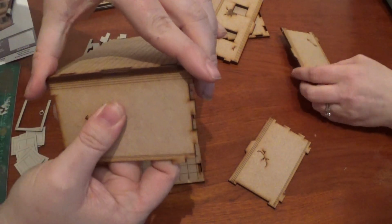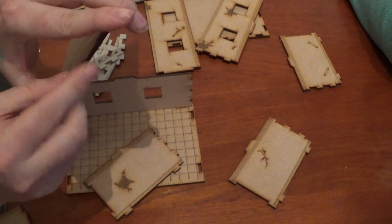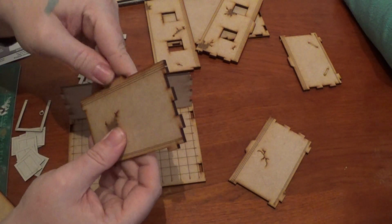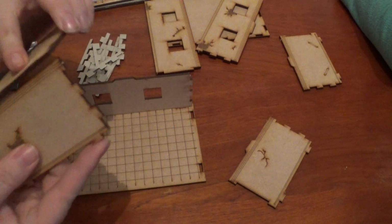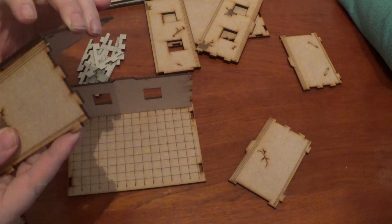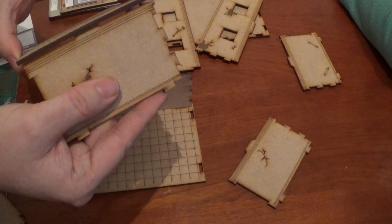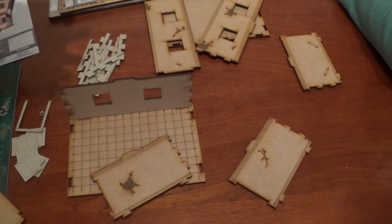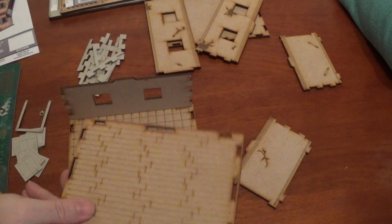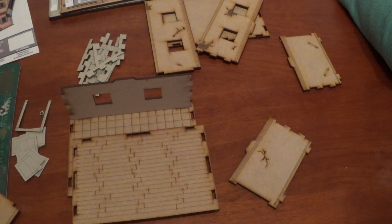Make sure all these fit. See, nearly went then. So I'm going to reinforce that with a bit of glue, and I'm going to file that down a little bit. It's a really tight fit. And if you get it wrong, it will break through and tear it. It nearly did then, to be fair. Right, so I'm going to test that and get that ready to go on as well. So we're back when we've done that.